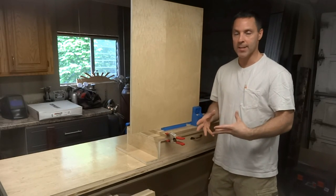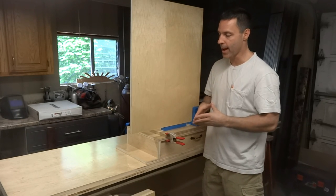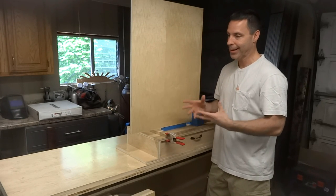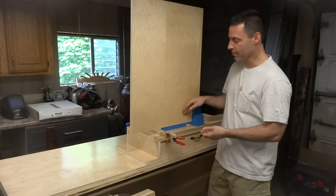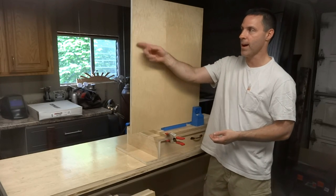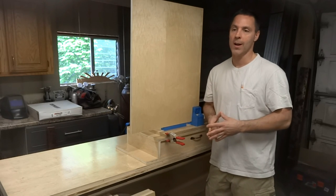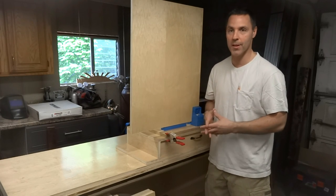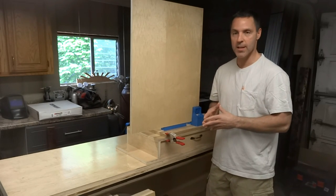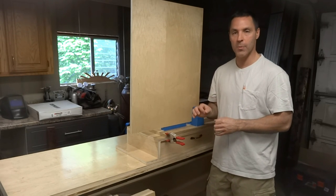I always get asked the question, how many holes do you want or do we need drilled to make it absolutely secure? You can probably put a minimum of 3 or 4 in there, but I probably will put about 5 here, maybe 5 to 6 along the back. It's overkill, I know, I've said this before. There's a lot of people who say you only need a screw every foot or something like that. I just like to be secure and careful because not every pocket screw goes in 100%.